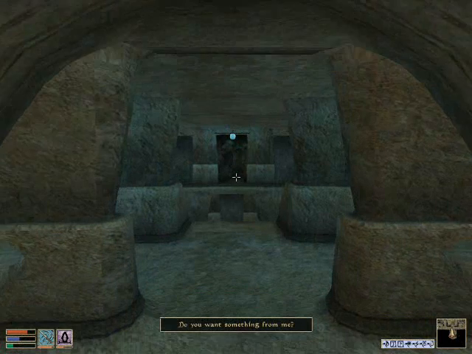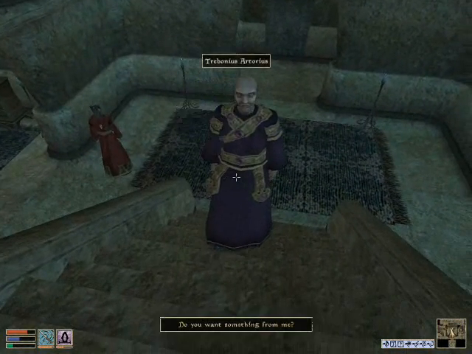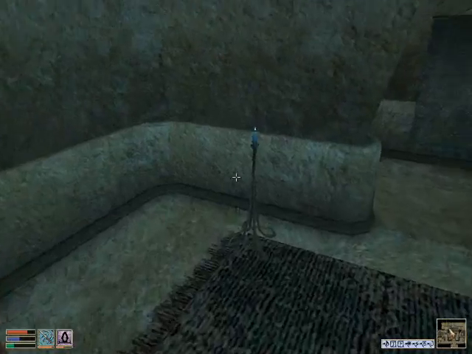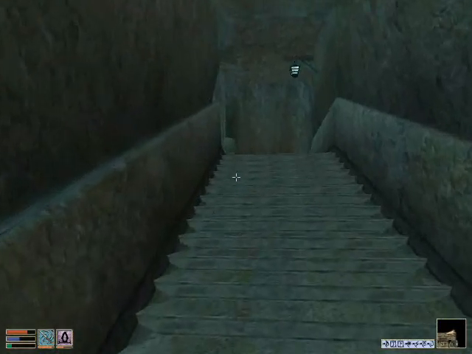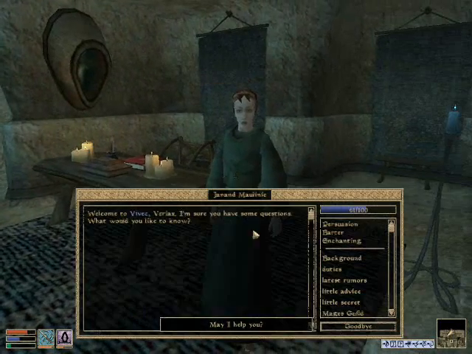Now maybe here, because this is the capital city and all. And that is Tribonius. He's got a very nice amulet, actually, but he's the head of the Mage's Guild. You can go ahead and kill him, though if you do that, then you can't be the head of the Mage's Guild, because you have to do that in the actual quest line.